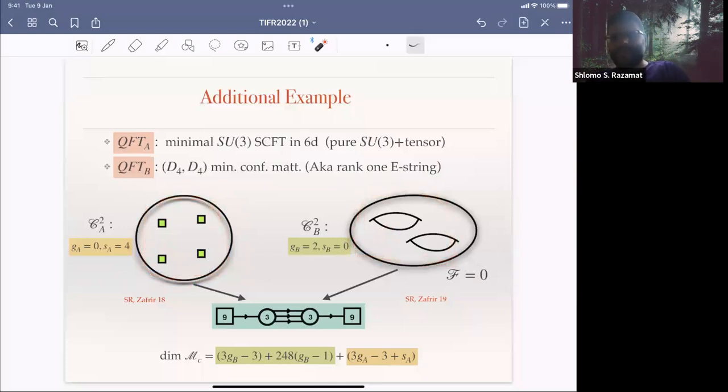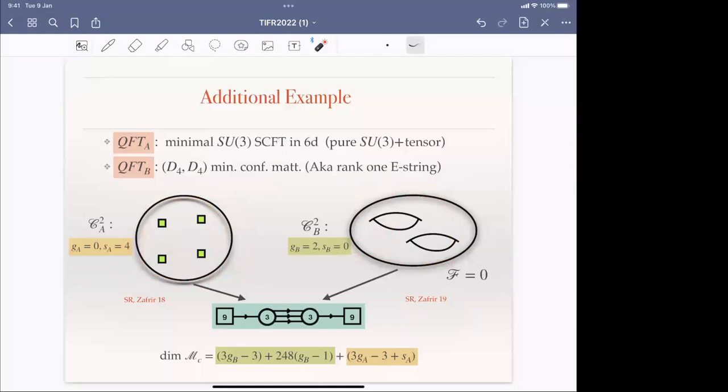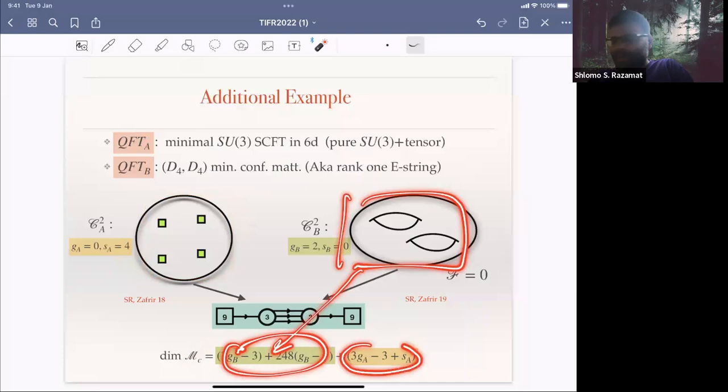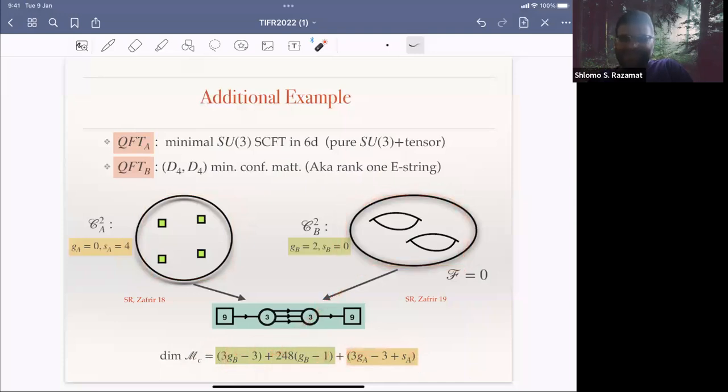Okay. So if the two things are dual to each other, don't you expect that the dimensionality of the moduli space of both of them is the same? So from the perspective of this compactification, you expect this dimensionality of moduli space, and then this is an accident. This doesn't contradict anything. This is some accidental extra exactly marginal deformation. From the perspective of this guy, you expect this thing, but then you also see this one, and this is an accident. Something special happens: you expect this, but you get more than you expect.